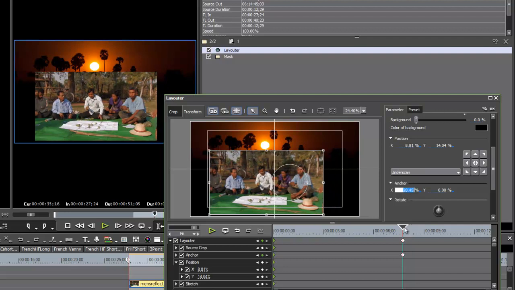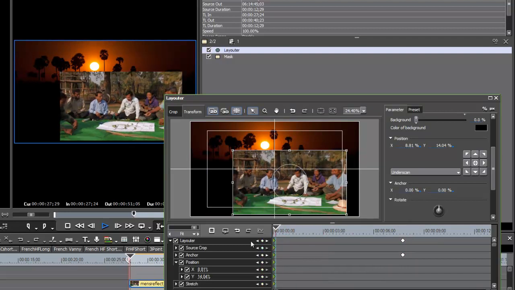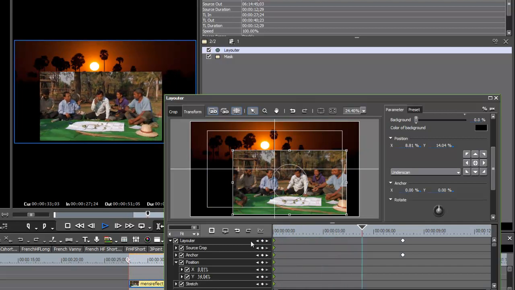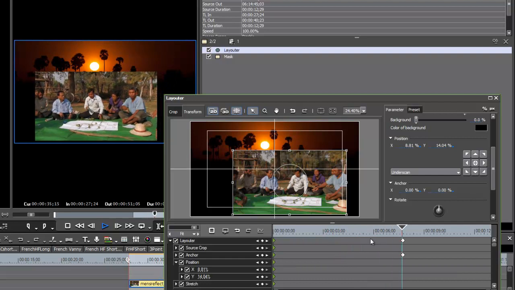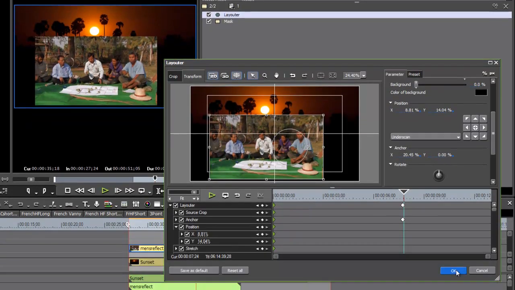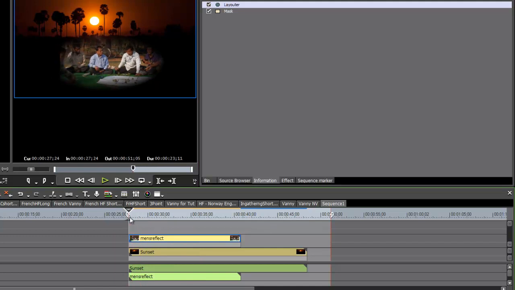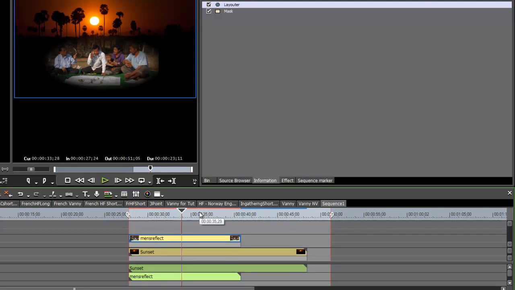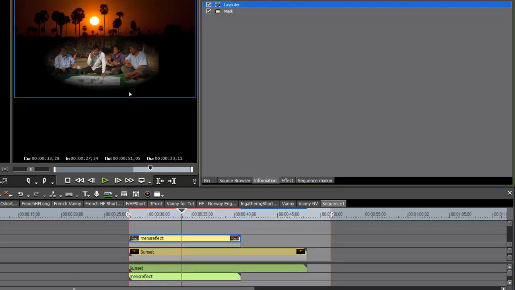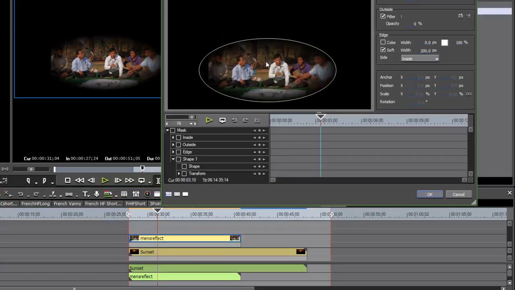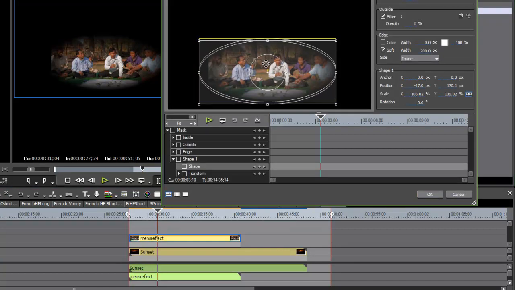All right, and now as we play this over time, we'll see that that clip is moving across the screen a little bit, just giving our montage a little bit more feel of motion. And so let's hit OK to accept those changes, and go back now to see what it looks like all together. Okay, that is looking pretty good. What we might do, drop that down a little bit. Maybe that's something that we need to do in the mask tool. Let's maybe just drop this down in the mask tool itself a little bit.